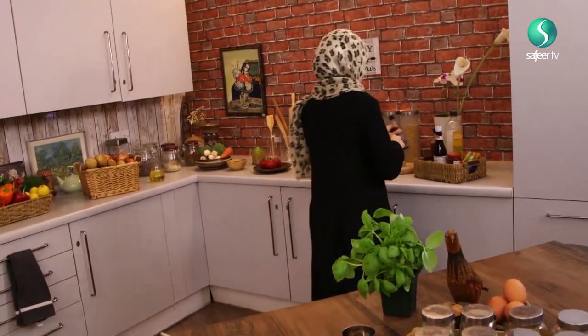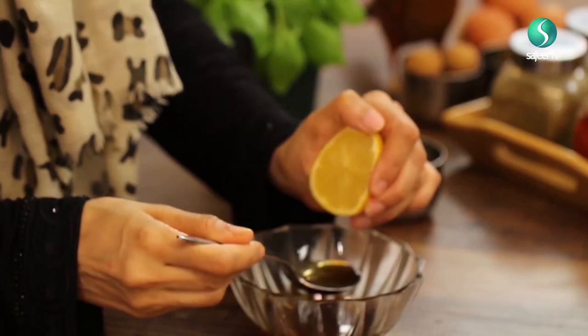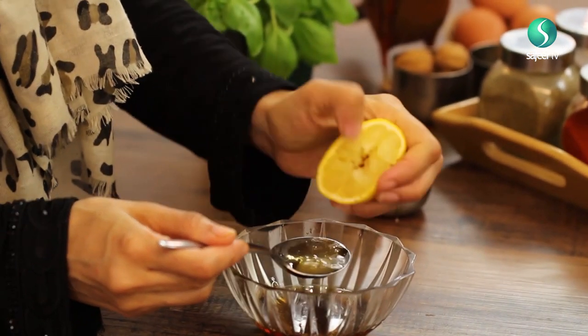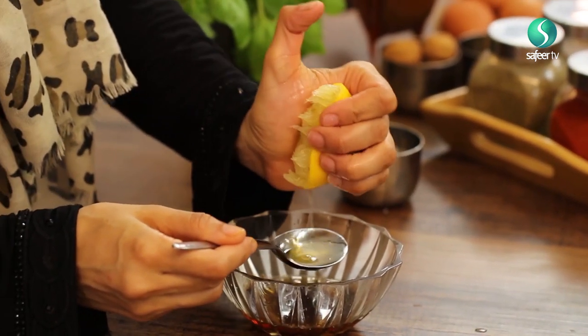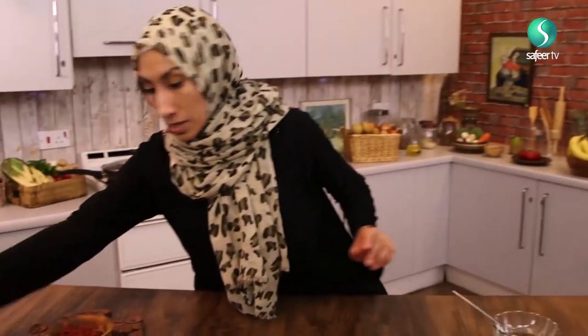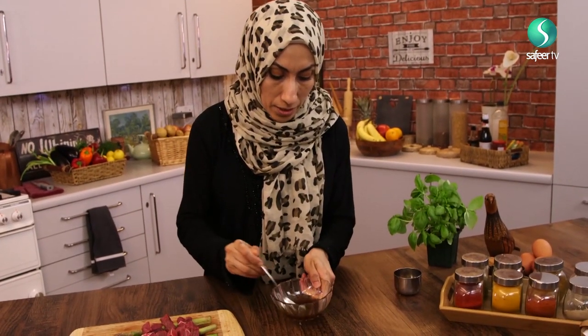And I'm gonna add a bit of lemon to that. So here we go. Mix it up a bit together and add a squeeze of lemon or two, all three, basically a tablespoon. There we go, mix it up well. Let's mix it nice together.